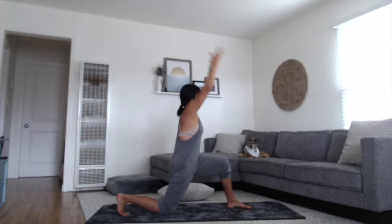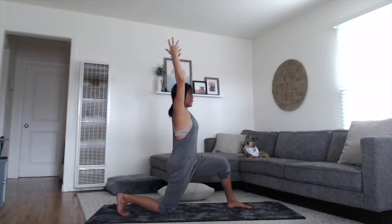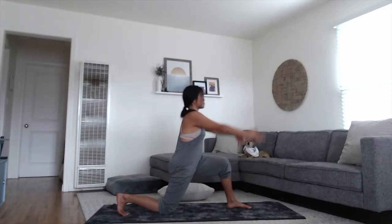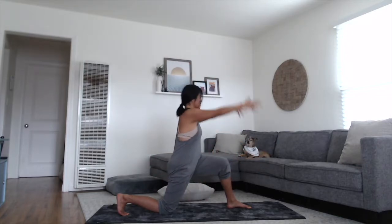Exhale, leaning your heart forward, sweep the arms back. Feel the core hugging in. Inhale, sweeping the arms back up. And again, heart forward, sweep the arms back, strong through the core. Inhale, reach the arms back up to the sky. And one more, heart forward, sweeping the arms back. Inhale, reach the arms up.